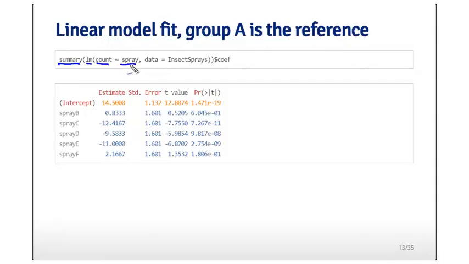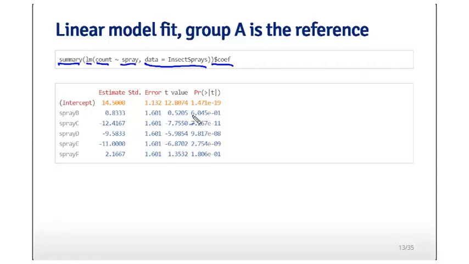When you put a factor variable in, R automatically creates the dummy variables for you, and it uses the one that's the lowest order factor, and if it doesn't know, it uses the one that has the alphanumeric lowest value. In this case, A has the lowest value, so it's the reference variable, but R picks that for you, and we'll show you in a slide how you can reorder it. So data equals InsectSprays tells you which data you're looking at, and then coef from the summary function is just grabbing the table. I just wanted the table. I didn't want all the other output because then it gets too big on my slide.